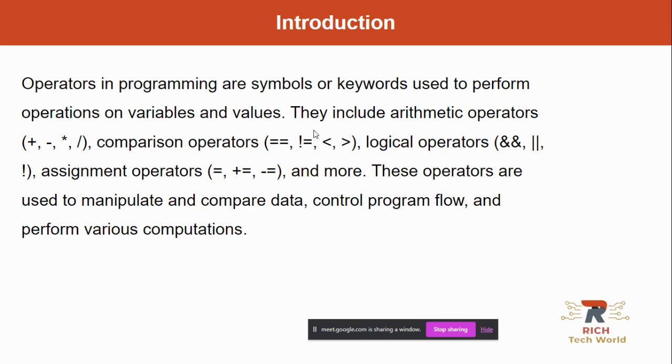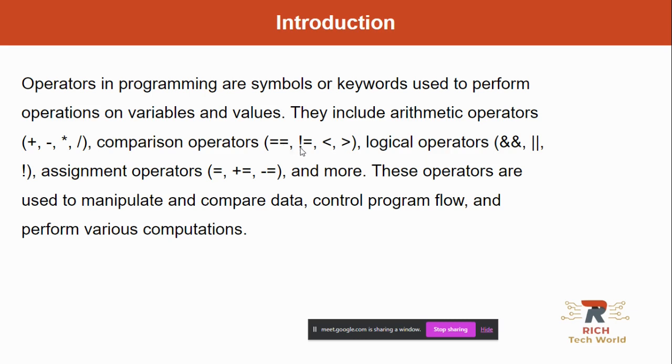Okay, so they include arithmetic operators, and we all know the arithmetic operators: addition, subtraction, multiplication, and then division, right? We also have the comparison operators. That is the relational operators. Those operators are used to compare two operands or two things or two variables. All right. So we have the double equal to. Please take note of it. The double equal to. That is a relational operator.